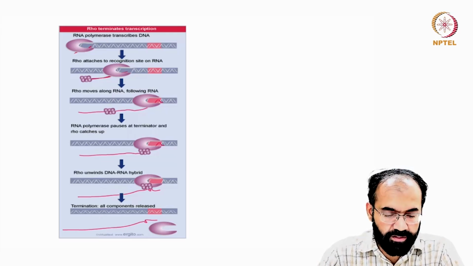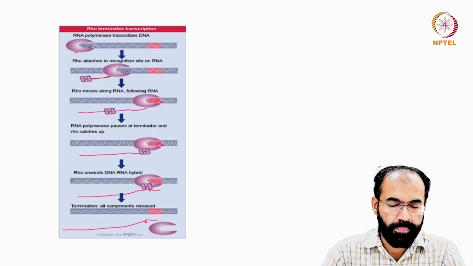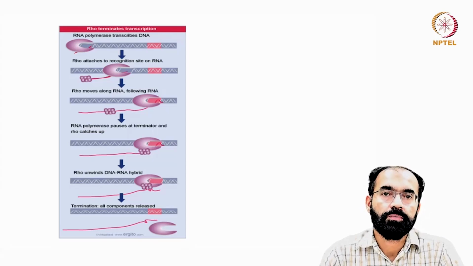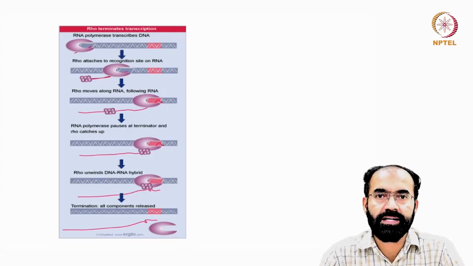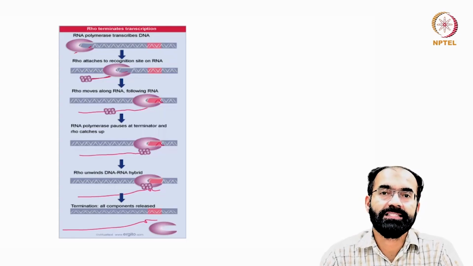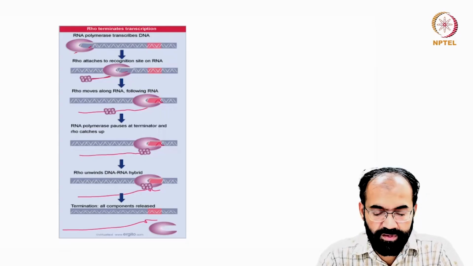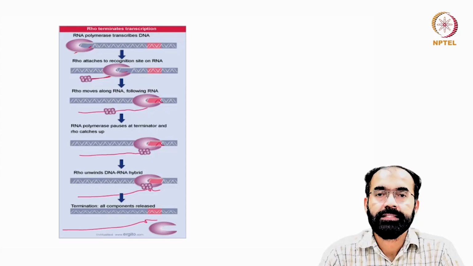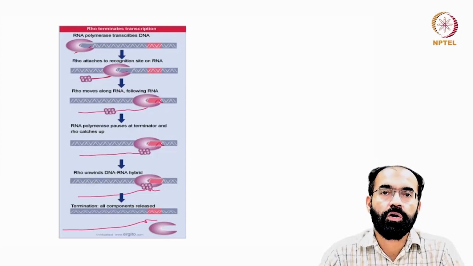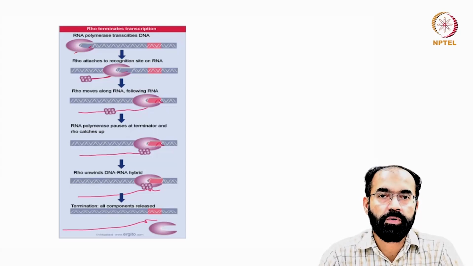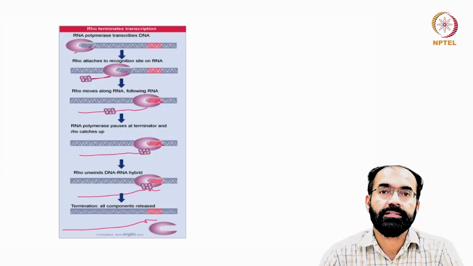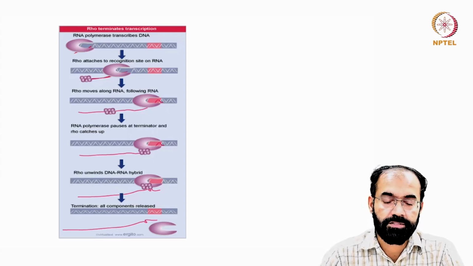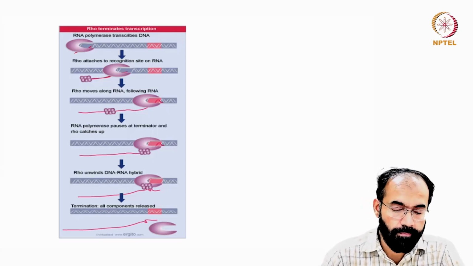So we were on this slide in the previous class, that is how two different mechanisms of transcription termination take place in bacteria, Rho-independent and Rho-dependent. Rho-dependent was the one which we were studying, and as the name itself indicates, Rho-independent does not require the protein Rho factor or Rho, and Rho-dependent requires this protein that is named as Rho factor.